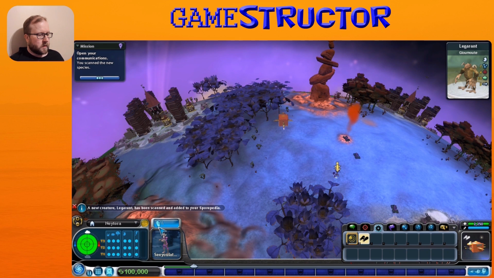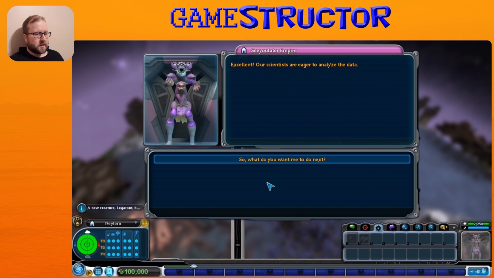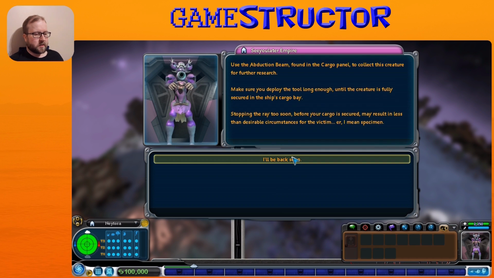There we are. A new creature, a large animal, has been scanned and added to your Sporopedia. Okay. Excellent. Our scientists are eager to analyze the data. So what do you want me to do next? Gadzooks, the information collected by scanning was quite valuable. It's now clear to us that we need to examine the species more closely. Your ship is equipped with a docking beam, which you'll find in your cargo panel. Use this tool to collect a specimen and return it to us.